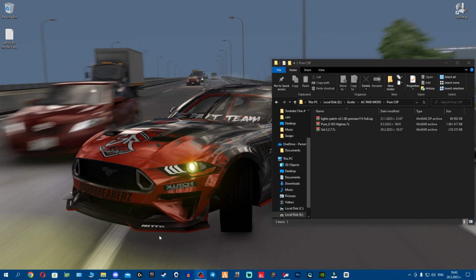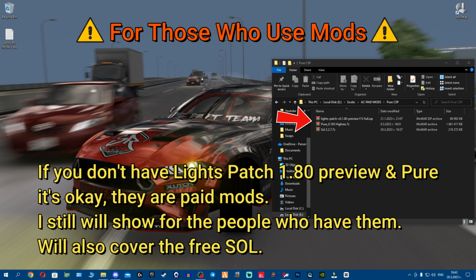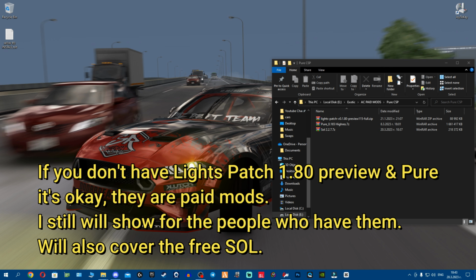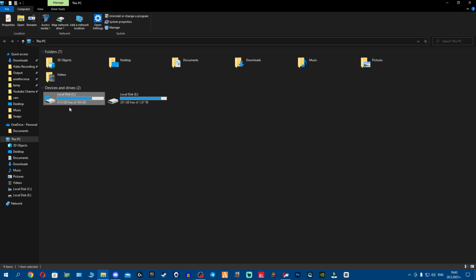So first major problem, fellas, I've prepared a folder here. We'll use it later. Now, quickly, let's go very quick here. So you go to this PC, make sure you have space in C, make sure you have space in the second drive, or if you use one drive, make sure you have space. It should not be red. I've seen so many people, 1 gigabyte, 2 gigabytes free. Bro, your Windows is barely literally operating. Therefore, like, imagine even launching a game. So there's no space. Second problem, make sure you open some space up.